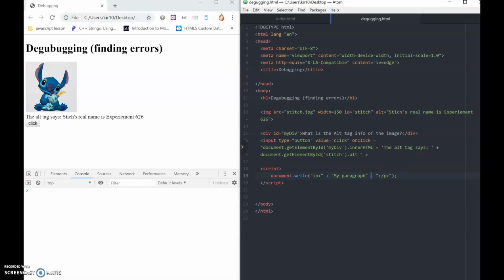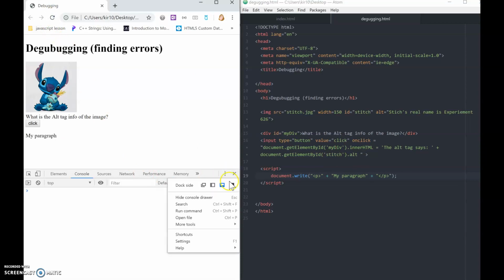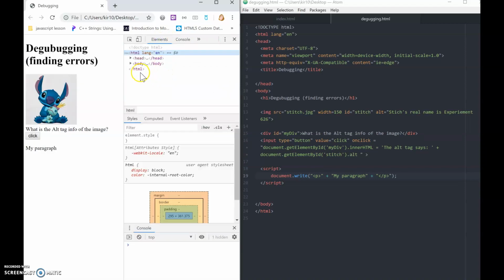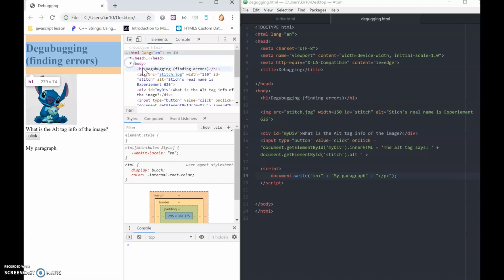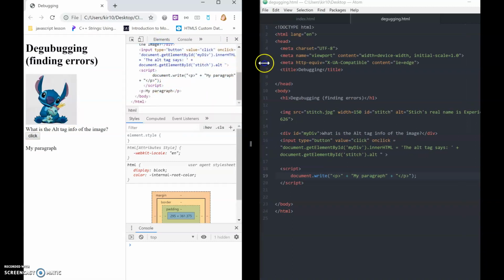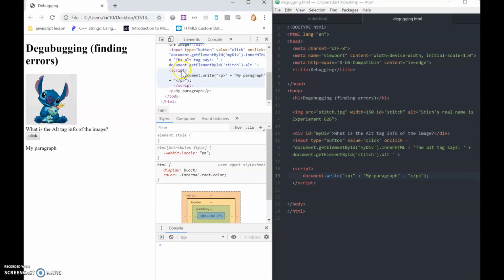So if we save it and look at our page again, I'm going to bring this inspect tool back up to the right because I think it's going to be easier for you to see. I'm going to click on elements, and I'm going to expand all of these dropdowns so I can see what was actually written.